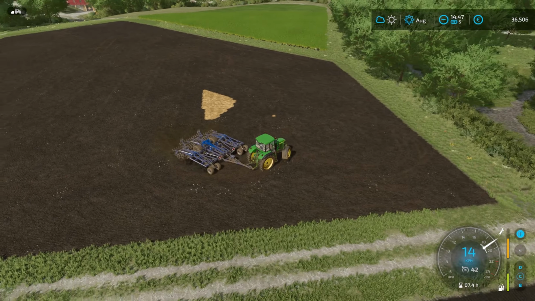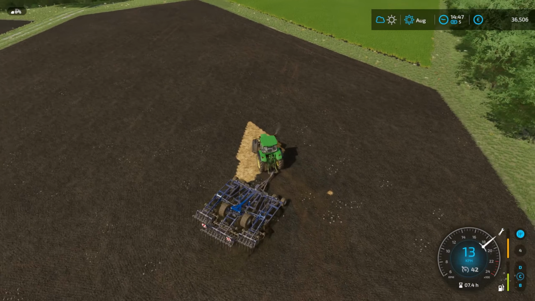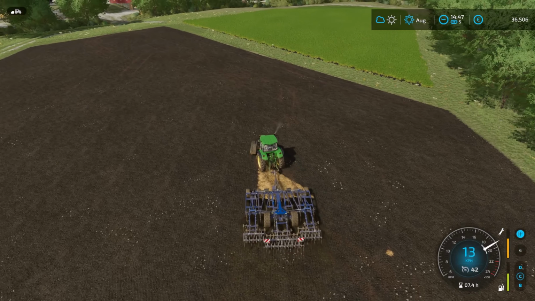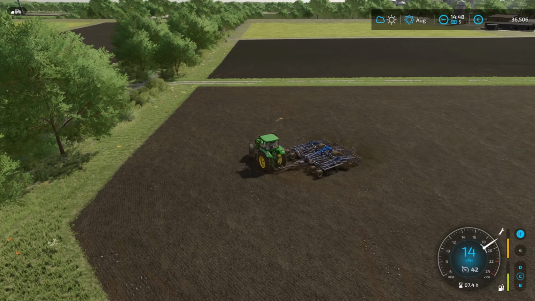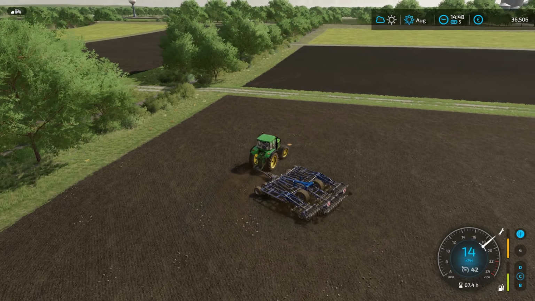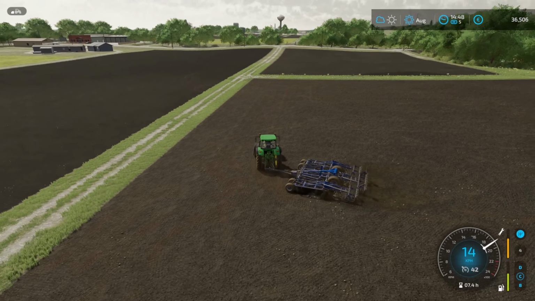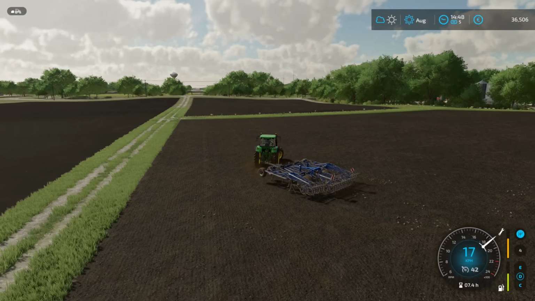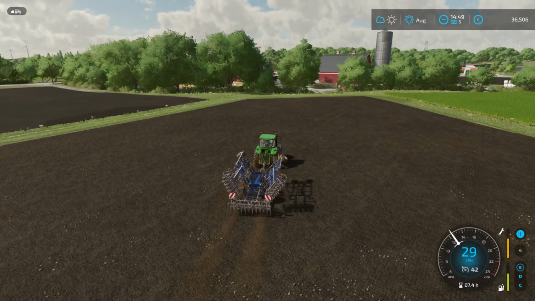We do need to come around. Grab this big swath here. Get it all perfect. And we will just get this little dot I've missed, because the gas I'm going to spend is worth it. There we go. That is all done. Perfect.